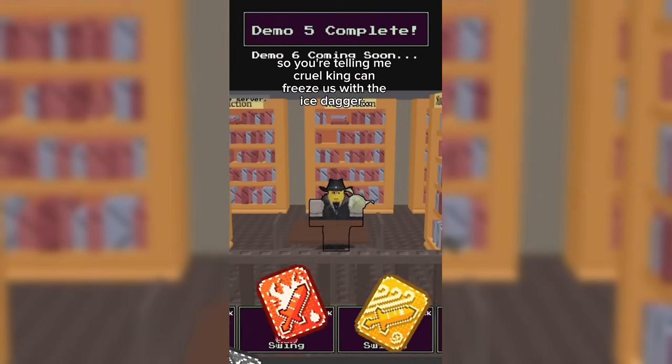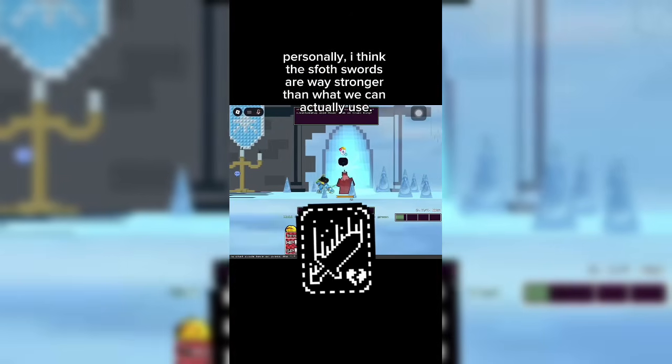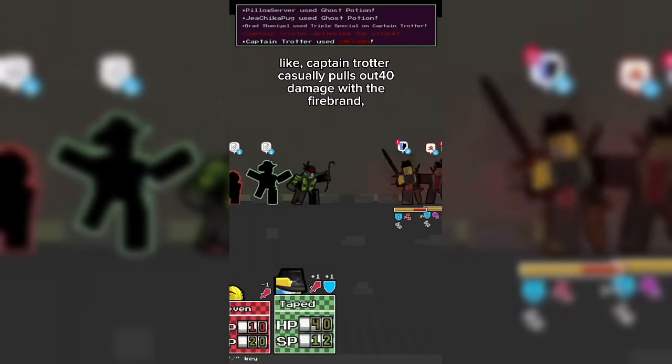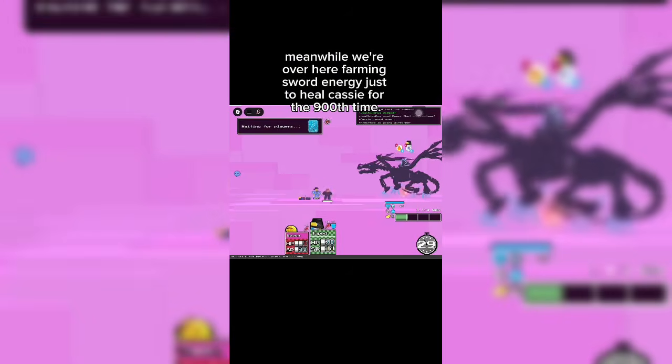So you're telling me Cruel King can freeze us with the Ice Dagger? But when we use it, we become a glorified support main? Personally, I think the Sfoth swords are way stronger than what we can actually use. Like Captain Trotter casually pulls out 40 damage with the Firebrand. Meanwhile, we're over here farming sword energy just to heal Cassie for the 900th time.